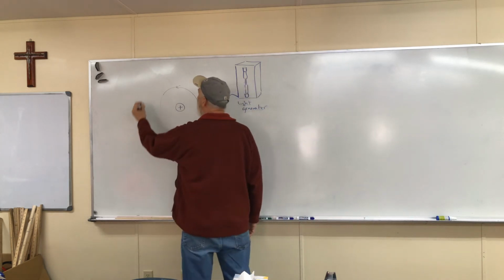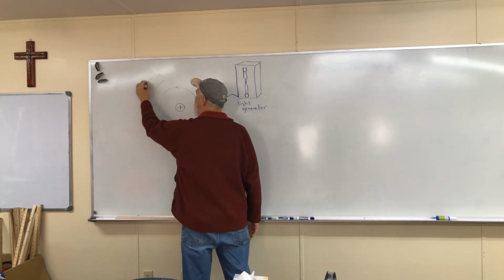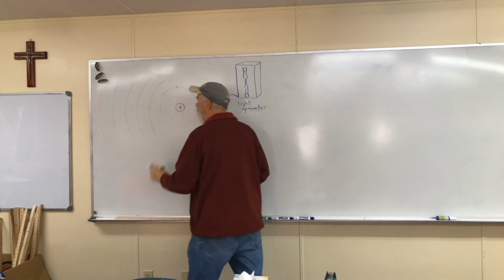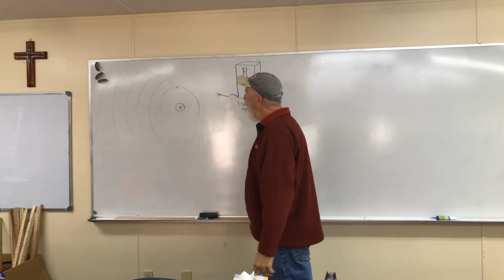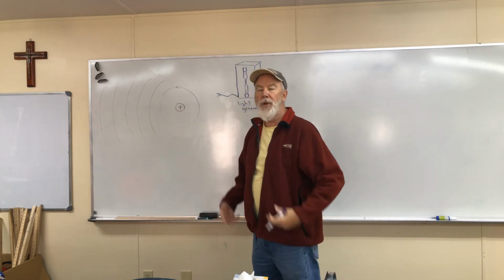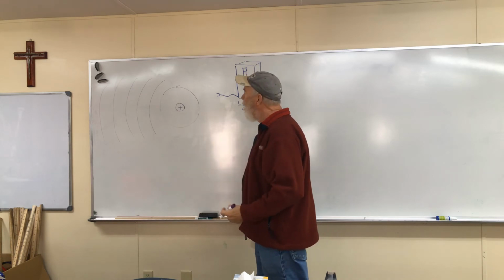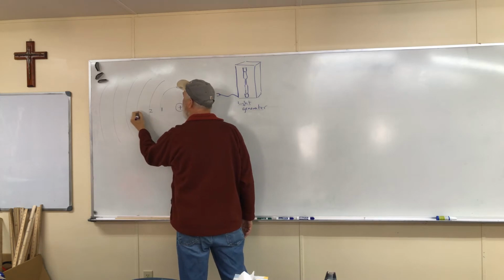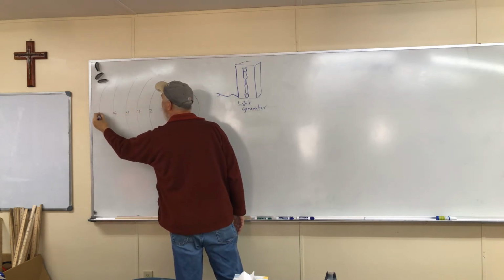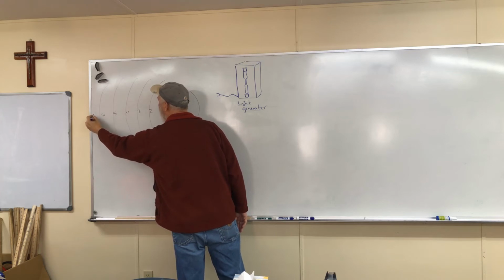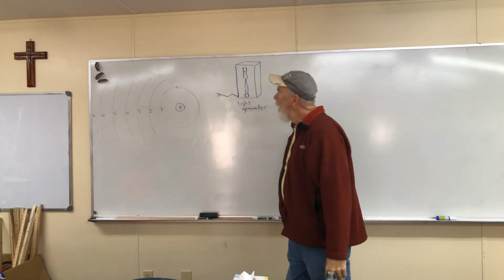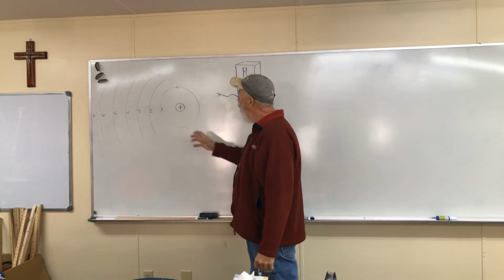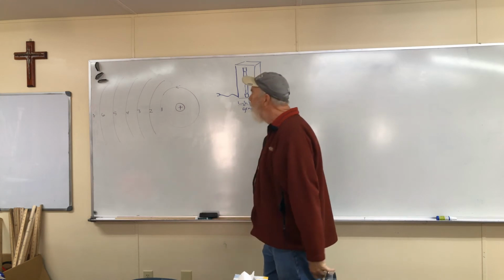And we know that there are additional energy levels out here that go out farther and farther from the nucleus. It's just that because it only has one electron, that electron is going to be found in the first energy level. And so if we number these 1, 2, 3, 4, 5, 6, and there's a seventh one out here somewhere, I'm not going to draw that. But the electrons are whirling in an electron cloud around the nucleus.